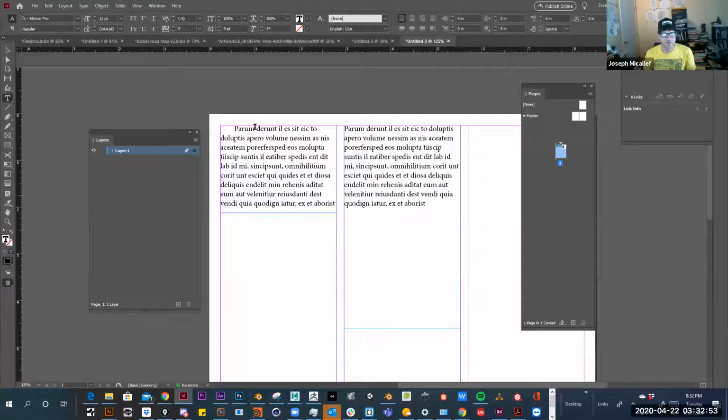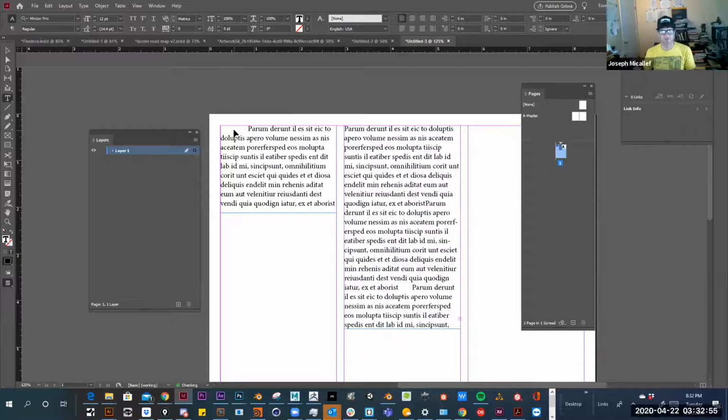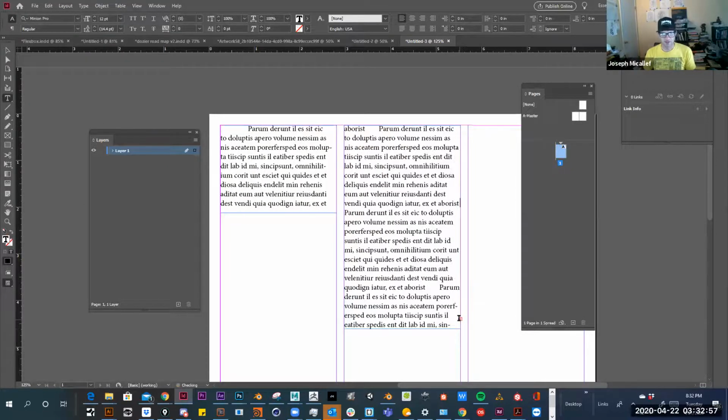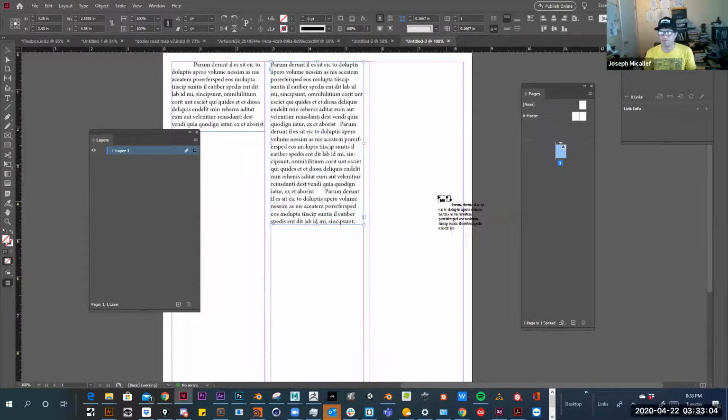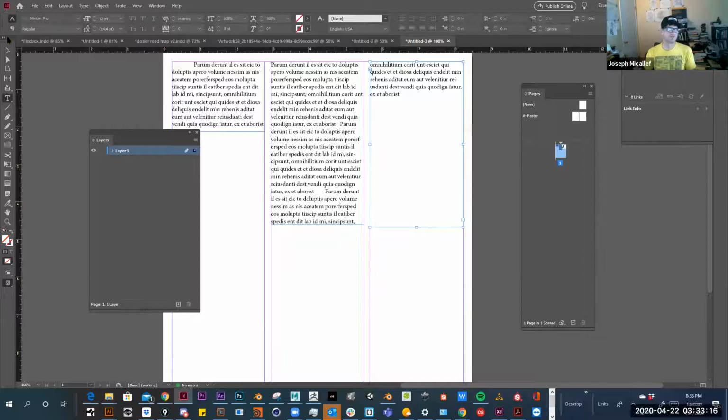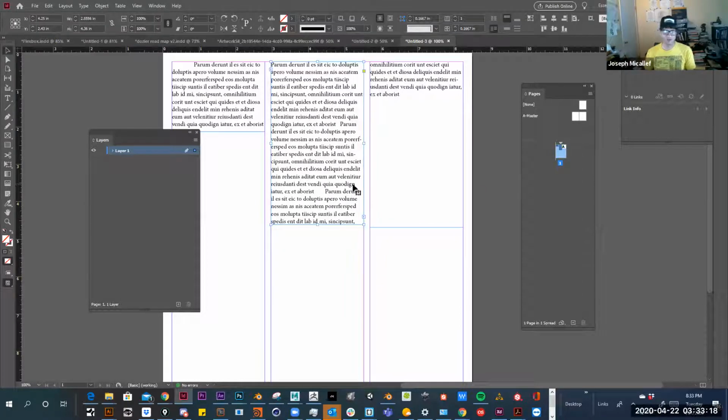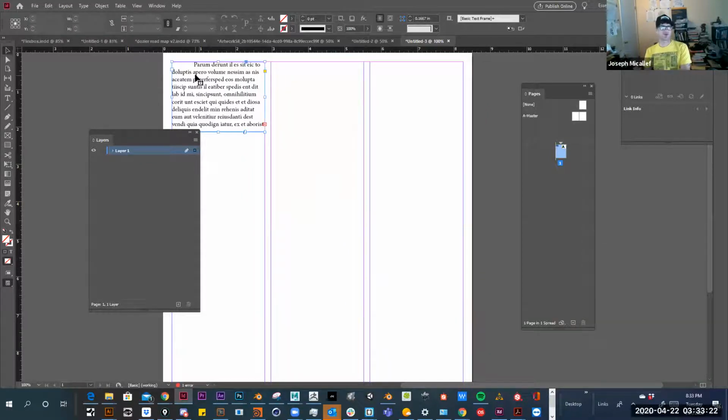So now if I keep on cutting and pasting, you see how the text is flowing? And then whenever you have text that overfills the box, this little box appears, and you just basically control click on it and drag again to get another column of text flowing. So that's kind of how the type tool works. You create frames and you fill it with text.